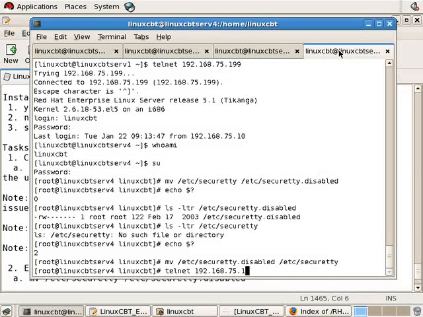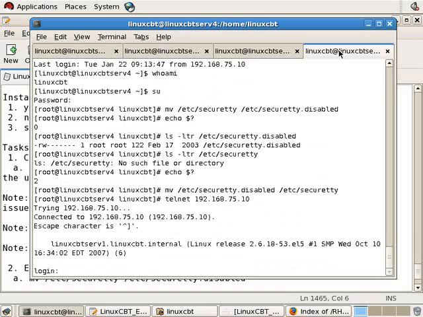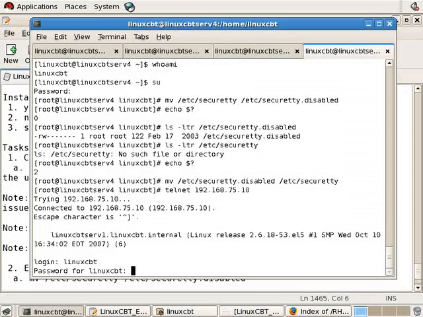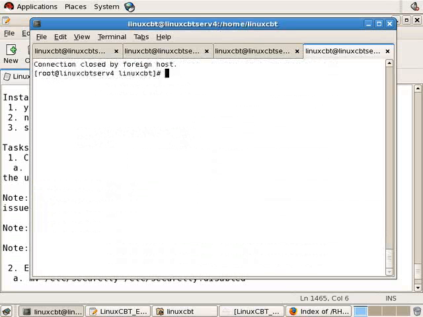And that'll be back to the 10 box, and there we see the shell, and it returns the full name, the kernel version, which we've upgraded to 53, and then we'll log in as Linux CBT. And let's try it again. We typed in the wrong password there.